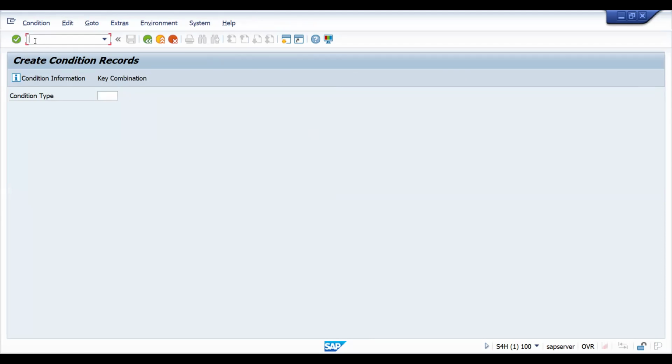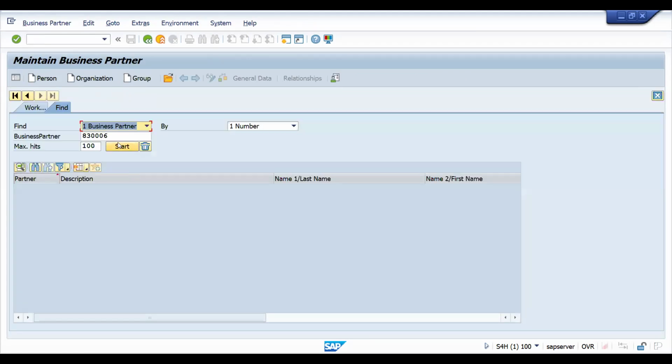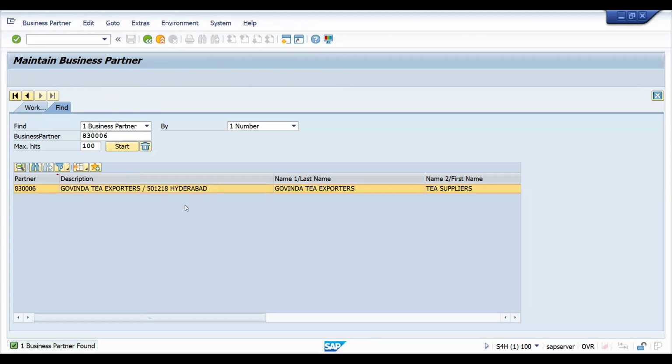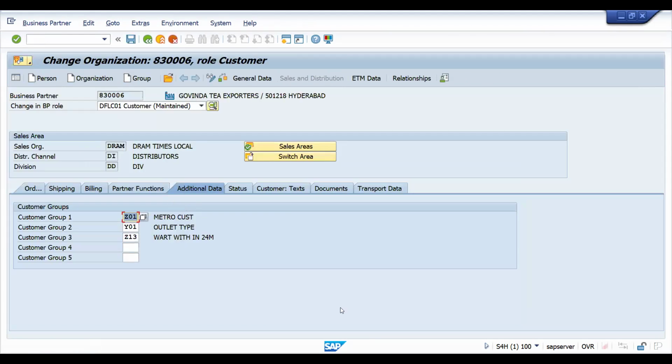So before going ahead, let me go to the BP. This is one of the customers we have defined, right? Let's see this criteria. What is the criteria I want?